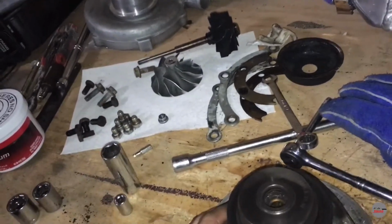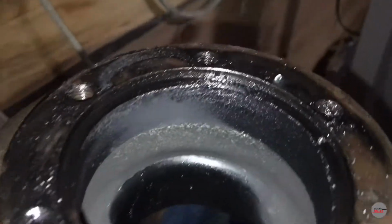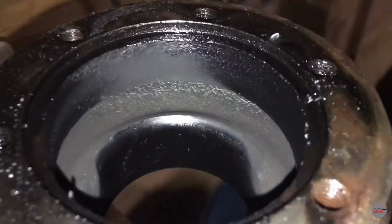Yeah, she's all taken apart, guys. The exhaust housing's over there. I have to clean this too. But whatever.